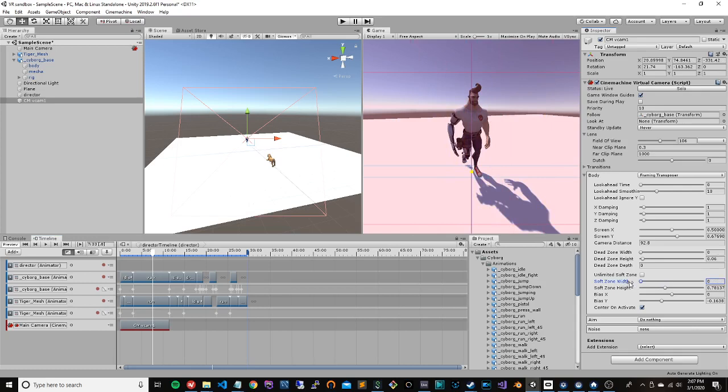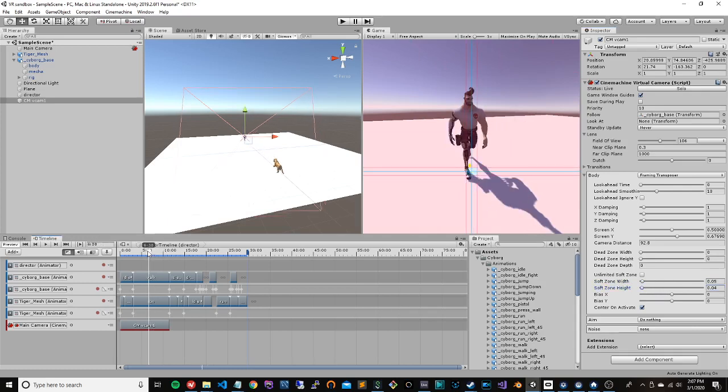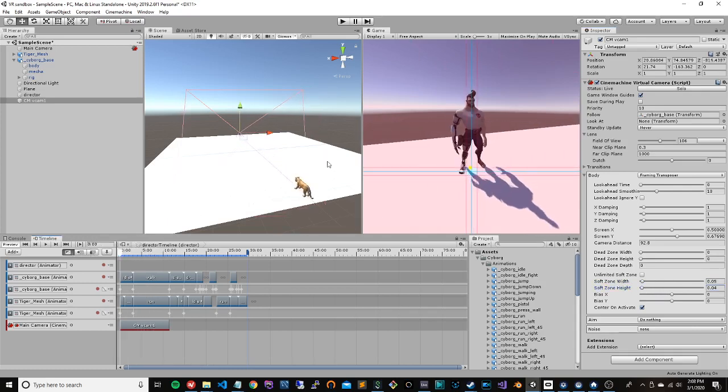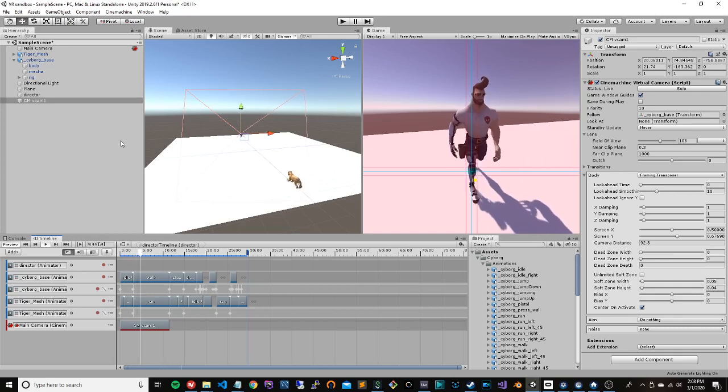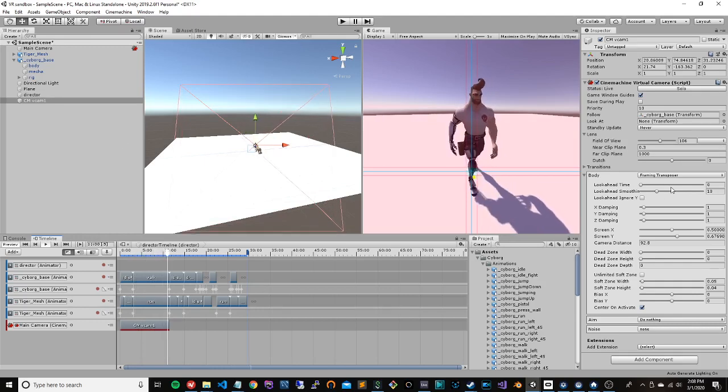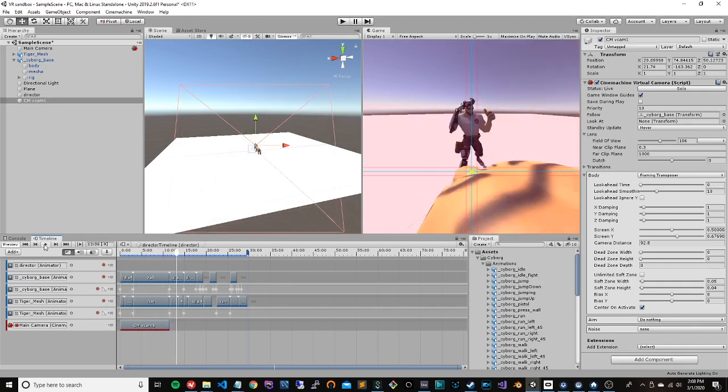Take the soft width to a tiny space. Now, this means that once this dot hits the edge of that box, it's going to drag the camera. Watch. It's in the center. And look at that. Look how it's dragging. There's still some bias. Is it damping? Oh, I think it's damping.